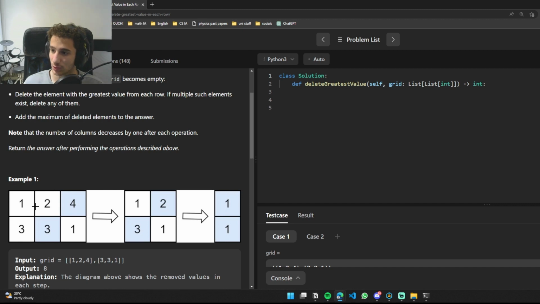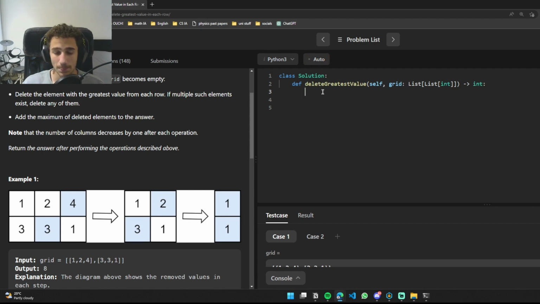And for each iteration, we need to keep track of the max. And then for the max of all of the rows, we take the max of that. So we keep track of every max for every row. Then we take the largest one of the maxes and we add it to some global variable. So once we've added it to the global variable, we delete all of the other maximum elements that we kept track of, so that we should be removing one element from each row here.